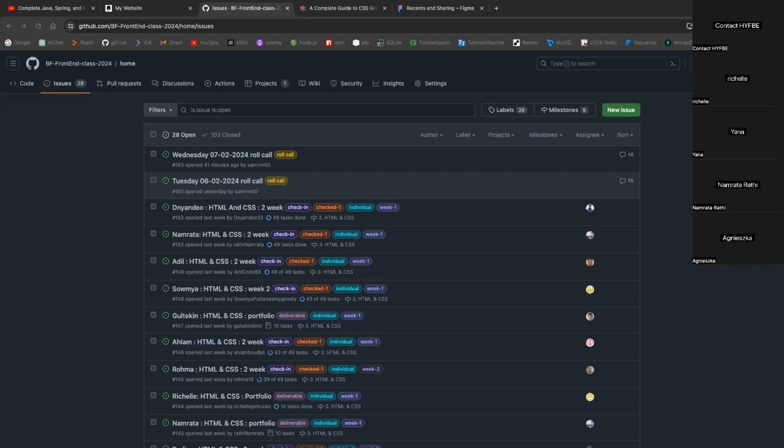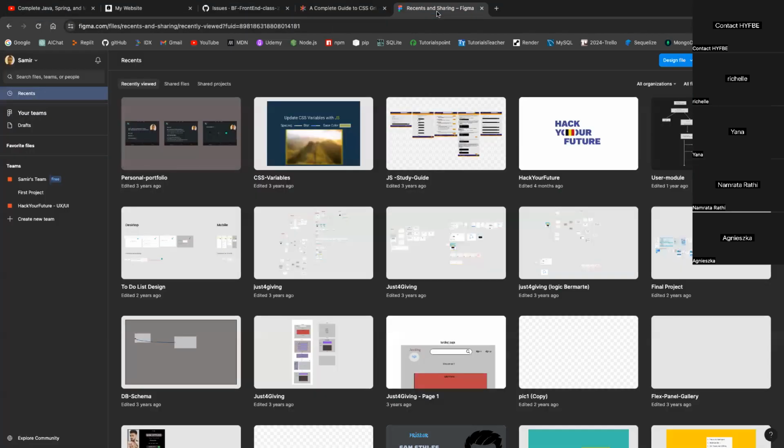After you define the requirements, what you need to do first is try to design your website. In order to design, you already have a Figma account. I think if you do not have a Figma account, it will be a great idea to register for Figma. Now, Figma, you can access it from the browser, or you can also have it as an application. And in Figma, of course, you just click on design file, and after that, you can design your file.